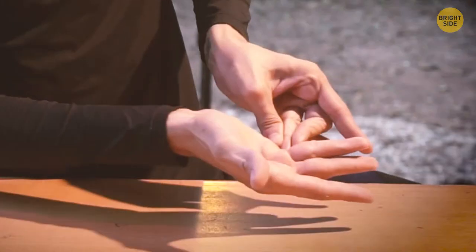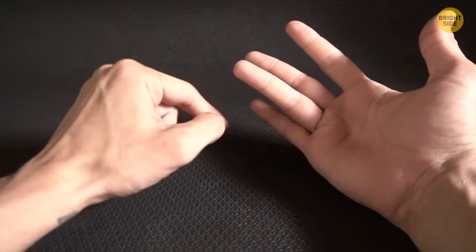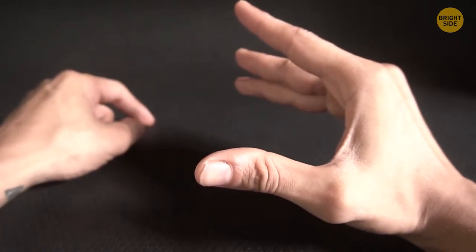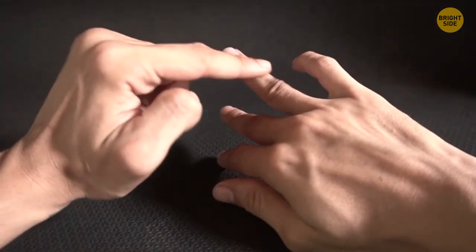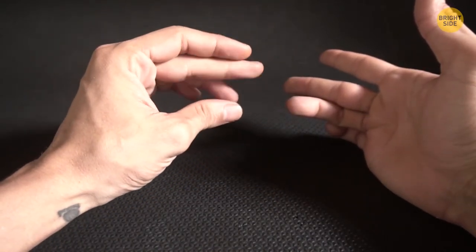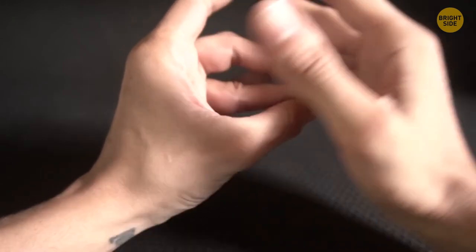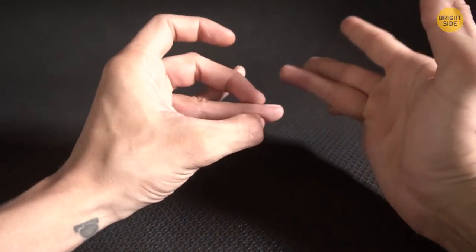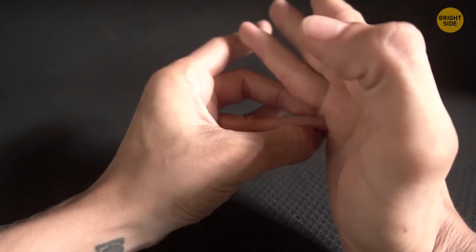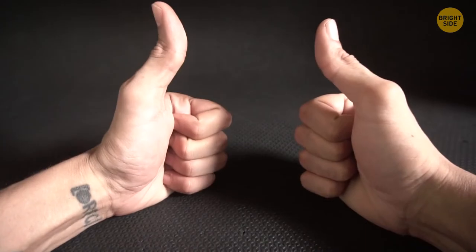Another Disappearing Pinky Trick. You already know the angle: place your index and middle fingers so you can hide the pinky behind them. You should also be able to place your ring and middle fingers on your thumb. To perform: hide your pinky, hold the thumb, middle, and ring fingers in position, then place them where the pinky should be — the ring finger appears as the other hand's pinky. Shake it slightly to create the illusion of taking the pinky off, lift those three fingers briefly, then place them back and quickly return the real pinky.